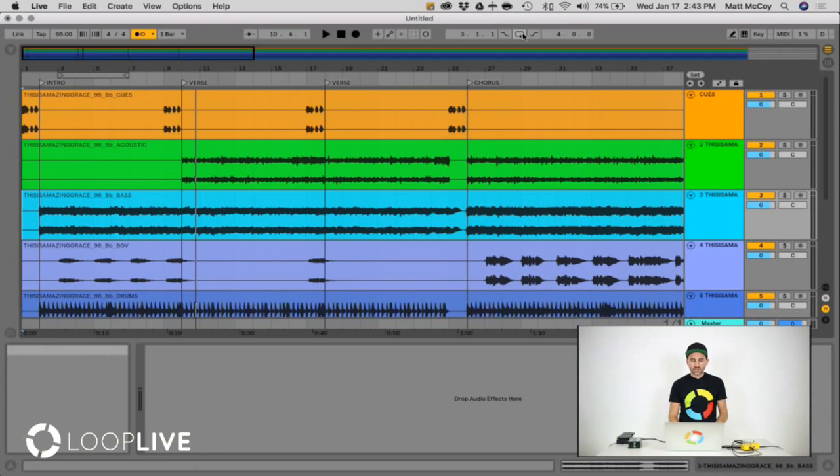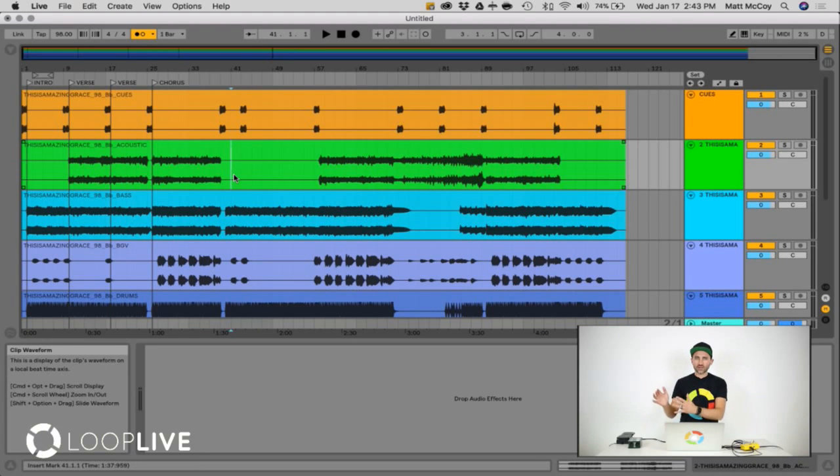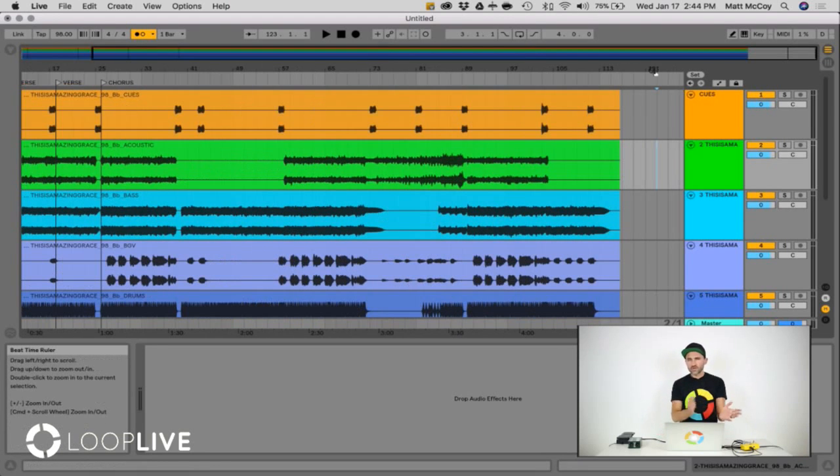Arrangement View, what's really cool about this view is you could build a whole set with crossfades and everything, and you could just hit play and let it run through the whole set if you want. Maybe that's cool for a big Easter production. You could have your whole set pre-programmed with fades and everything. You don't even have to think about it. But like I said, customizing it gets a little harder, because if I had a song down here at the far right of the screen and I wanted to move it to the beginning, it just makes it a little more tricky to move the song around. But you can do it.